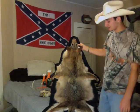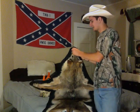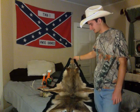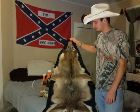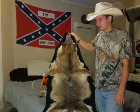The taxidermist did very well. His name is Jay Campbell, here in North Carolina. He lives out in Caswell County. That's where all my mounts go. This is my first mount, though. My dad's had bounces and stuff like that before. First coyote, she's dear to me.